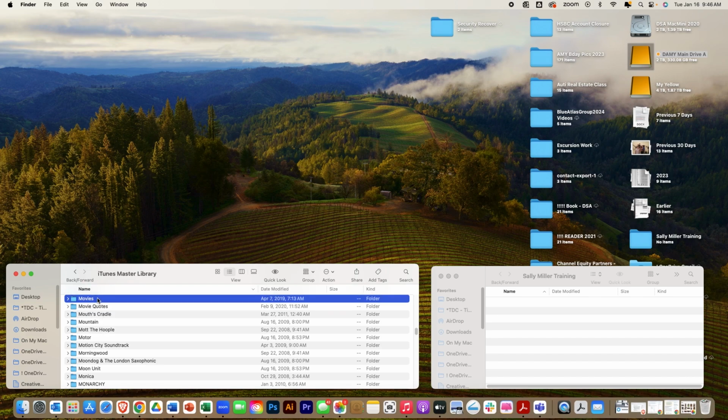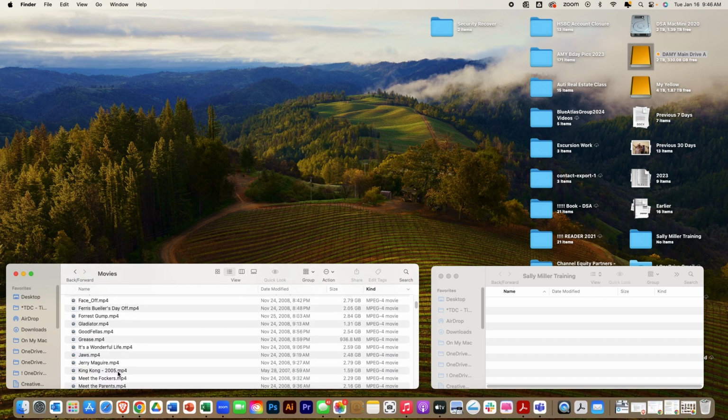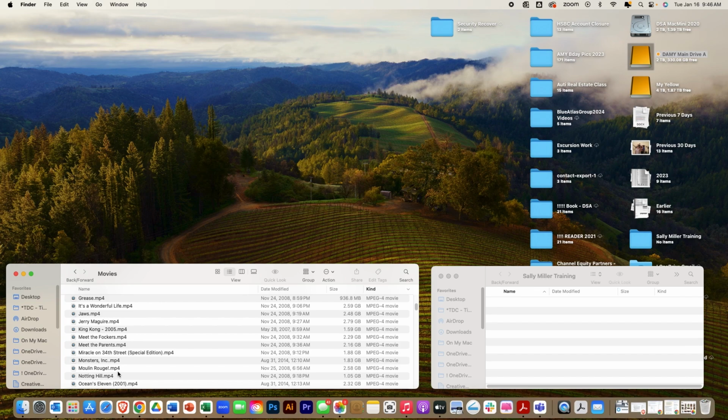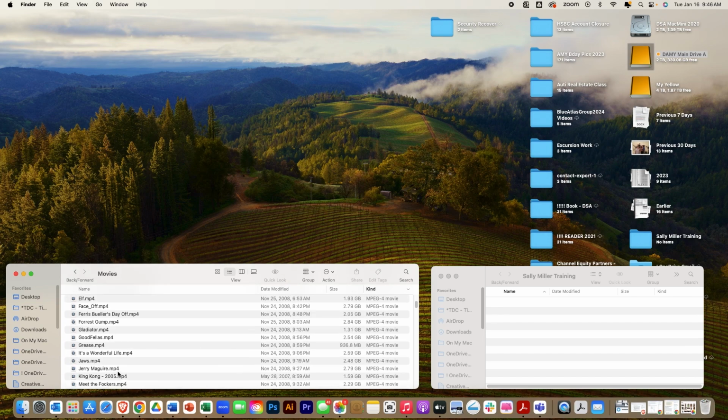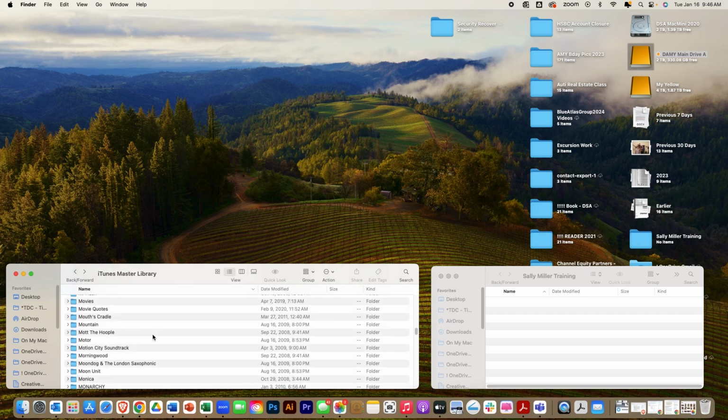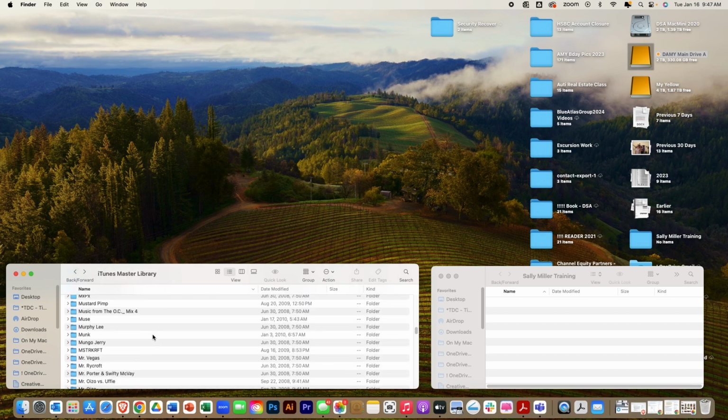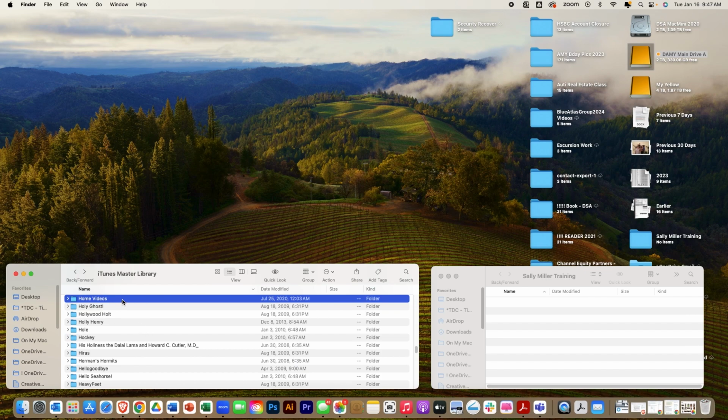right here in the iTunes library. These are all movies that I had bought. These are the ones that basically I had converted, and you can see the file type on these are MPG4s, MP4s. I think that was one of your questions. So I put movies in the movies folder, and if you bought movies in the old days, they went to the movies folder in the iTunes folder. If that makes sense. And now you've got home videos as another folder, okay?